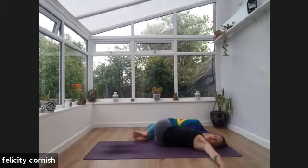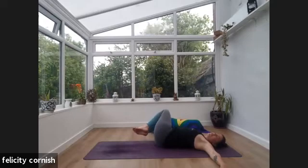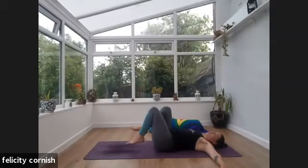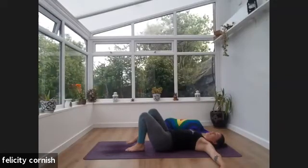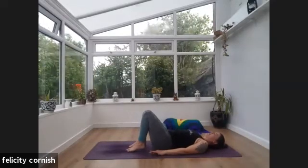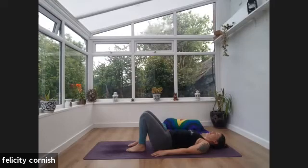On your next inhale, gently bringing those knees back through center, and then releasing one foot to the floor and the other. Bringing your hands in down by your side, resting by your hips. Just one bridge pose here. And we're going to move really gently, really mindfully here. So hands by your hips.